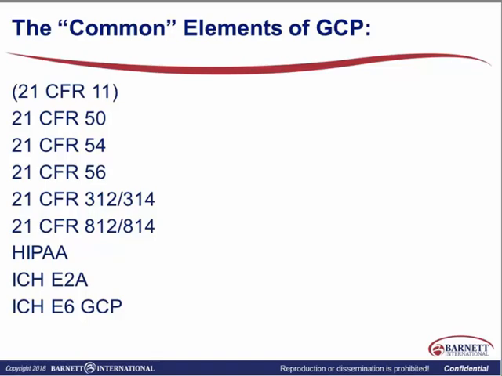We also have information on 21 CFR Part 54. So this is information on financial disclosure. It is one quantifiable way for assessing the potential for conflict of interest or bias in clinical research. So we gather this information from our investigators and sub-investigators prior to that study starting, during the course of the study if there are any changes that could impact on that, stock, equity interest, significant payments of other sorts, and then a year after that study ends.